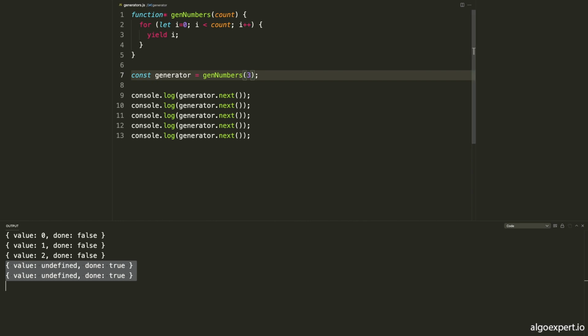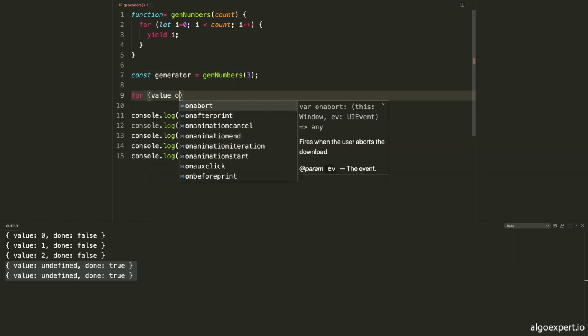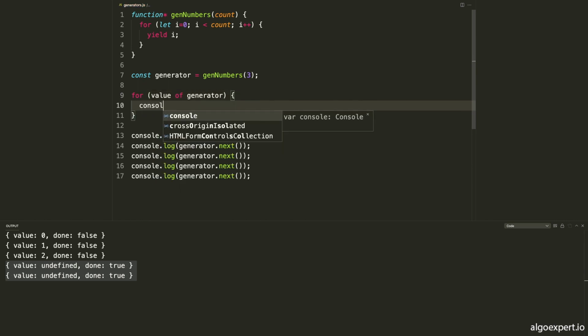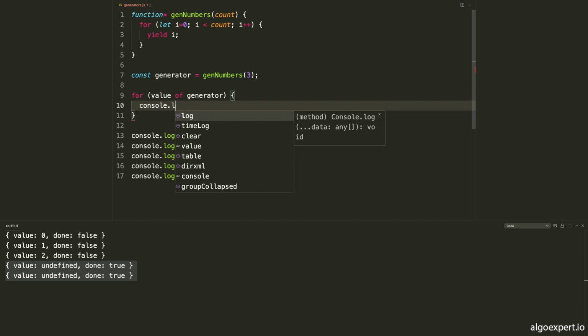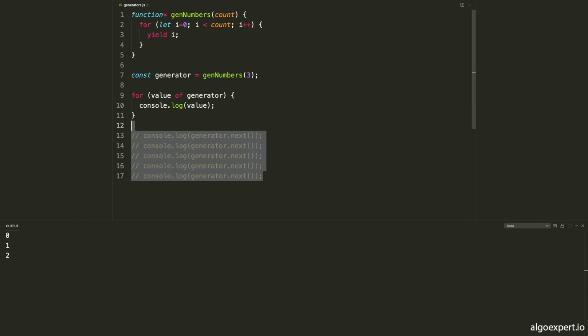We can also iterate through the generator using a for of loop. So I could say for value of generator, and this will work very similarly. So for example, we can say console.log of value, except it's only going to get the value, so it's not going to get the whole object. So now you see we get 0, 1, and 2. The other thing to note here though is that this will essentially just ignore return statements.